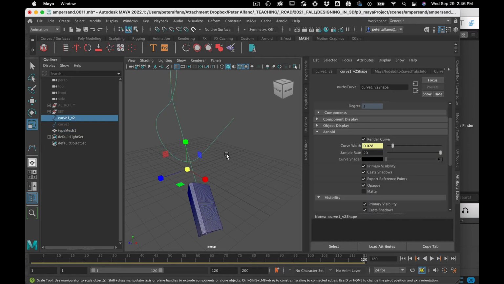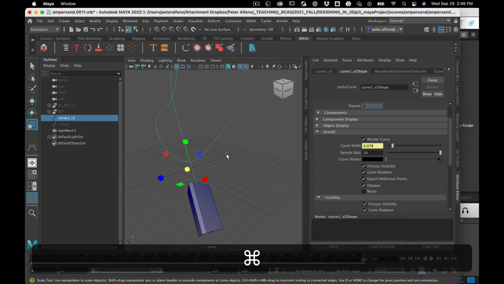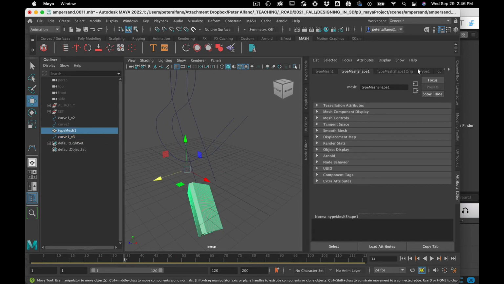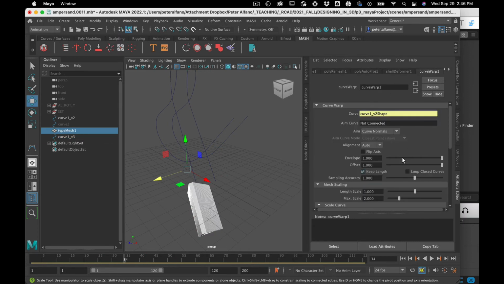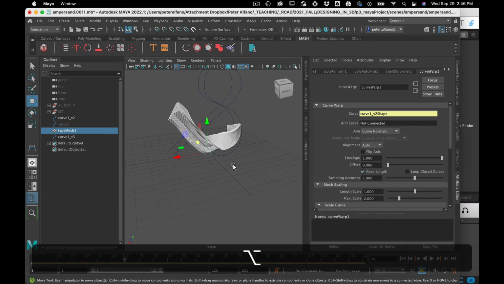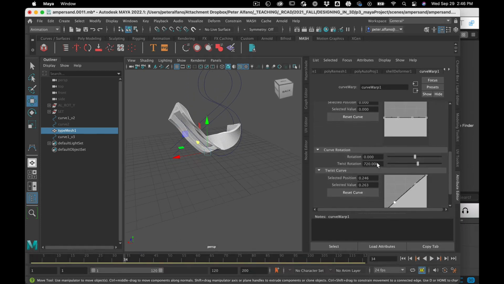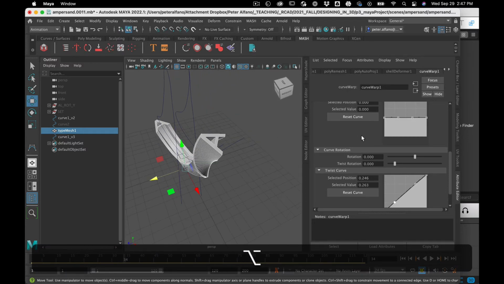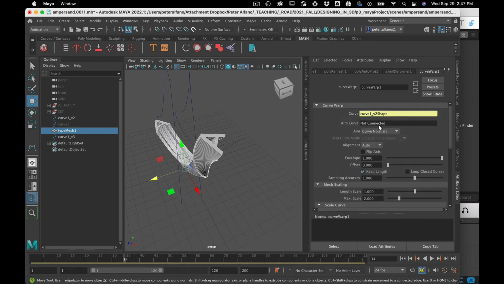So if I take this and duplicate it and let's go curve warp offset 0. And we'll turn off twist. We can have it point at another curve.